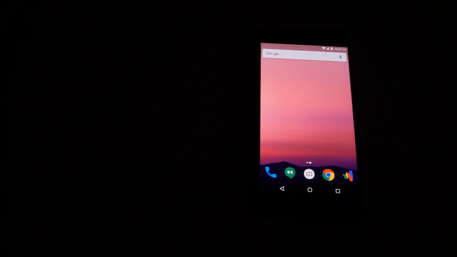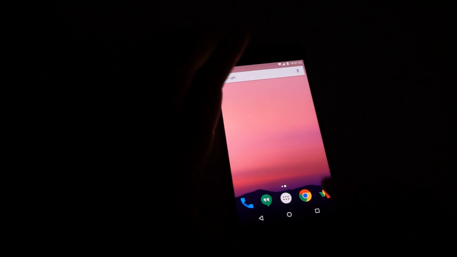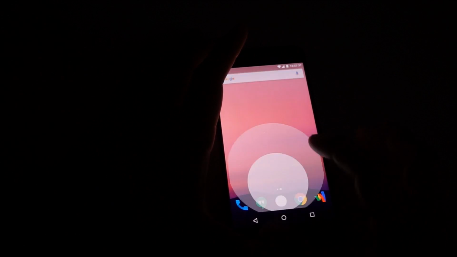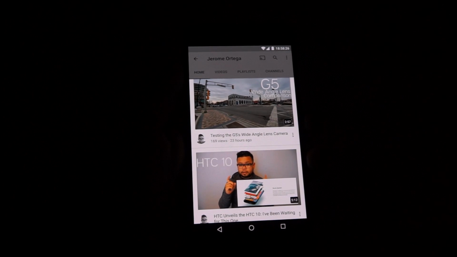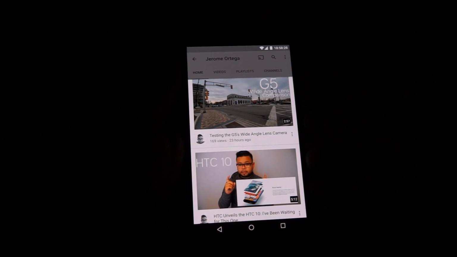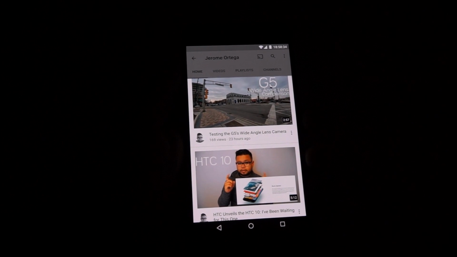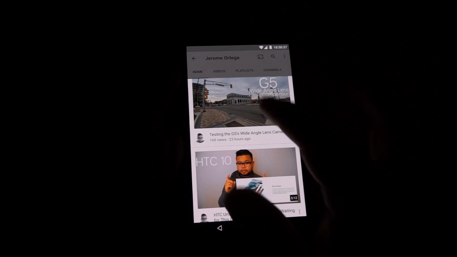And the big thing that I wanted to talk about was the ability to keep watching YouTube videos in multi-window mode. So how it would work in Preview 1 is if you were using multi-window mode, let me just pull up YouTube here. So in Developer Preview 1, when you tried to watch a video while using multi-window mode, the video would pause. But this time around, they've actually fixed that.